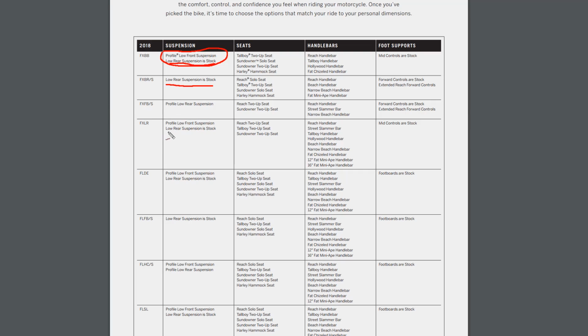So 6 of the 8 Softails already have the low rear suspension. So the Breakout has it, the Deluxe has the low rear end suspension, the Fat Boy has the low suspension, and the Slim has the low rear suspension. Those are all stock. So those 6 bikes have a shorter monoshock underneath the seat there. Now the Heritage and the Fat Bob, those have the taller rear shock underneath the seat, that monoshock.